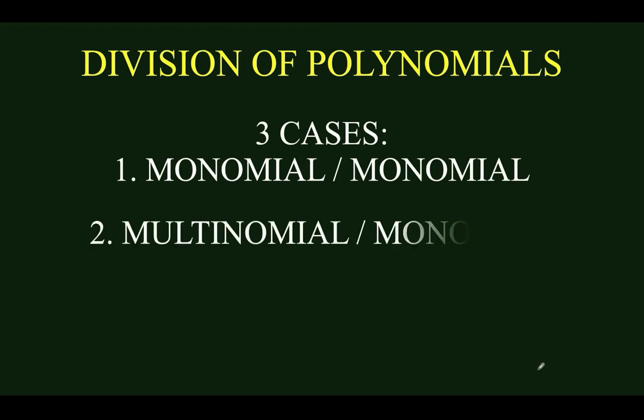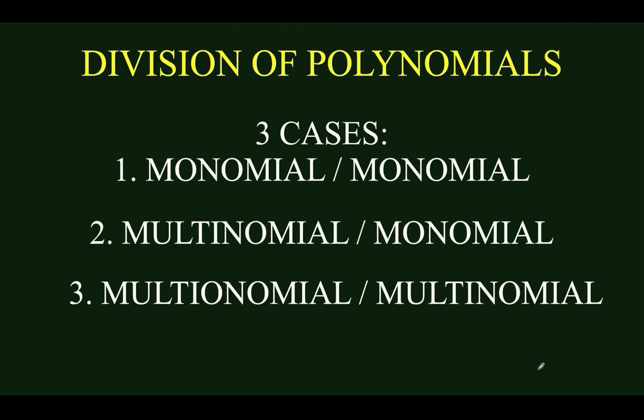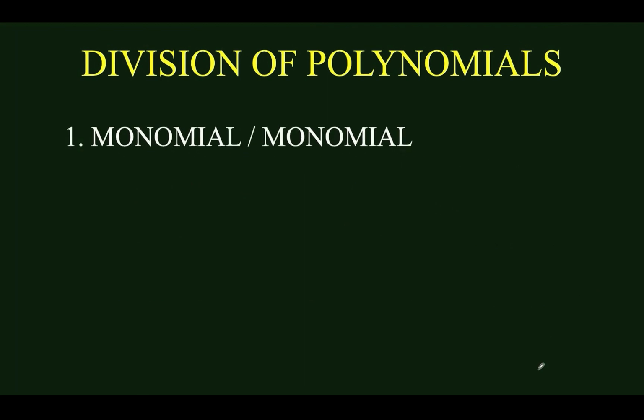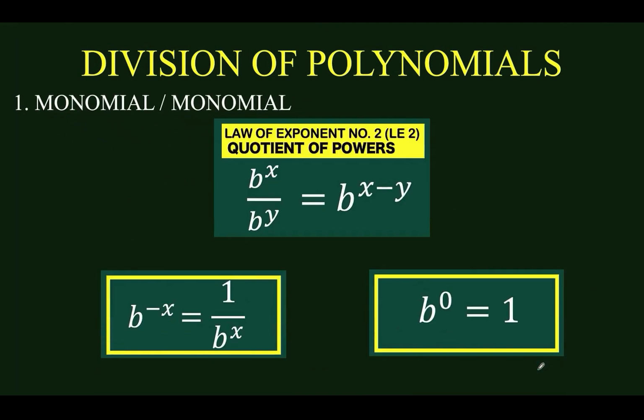Now let's talk about division of polynomials. For division of polynomials, there are three cases. And basically, these are three cases similar to the multiplication of polynomials. So let's start with the first one. Monomial by a monomial. Here we'll be using this law of exponent number 2 most of the time.